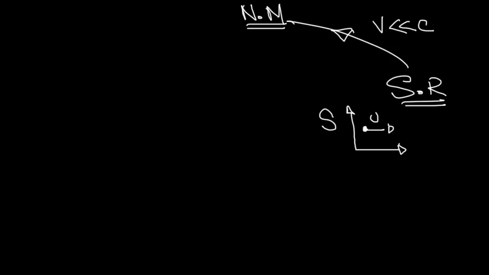And now let's say that there is another frame, and this frame belongs to S prime. And S prime is moving with some velocity v, right? So the question is then, if you are S prime, what velocity would you observe for the particle that is moving with speed u in frame S, right?